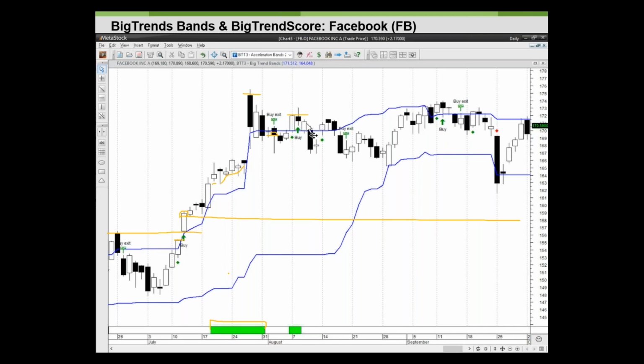So it's kind of that same mentality here where you want to catch them in these phases where they really take off, like in Facebook's big surge there in July, right? I mean, that's where the big money was on that particular trend, from this buy area up here to that peak. But you can see, yes, we got a little fake out and then hopped right back out a few days later on that one. You could say, sure, if you took that one too, you get knocked back out a few days later on that one too. But the principle is that you give it a chance to run, at least on part of your position.